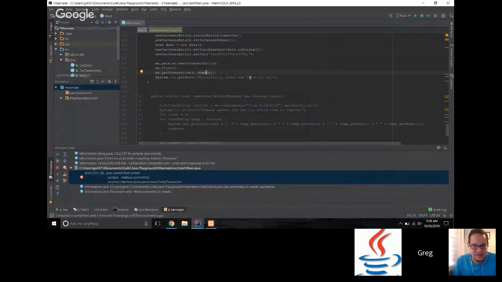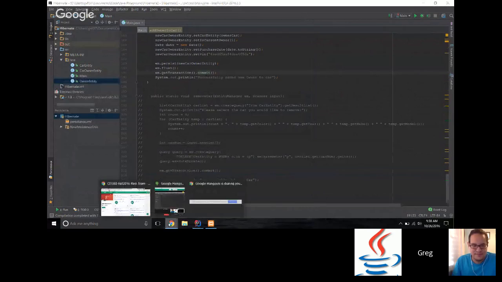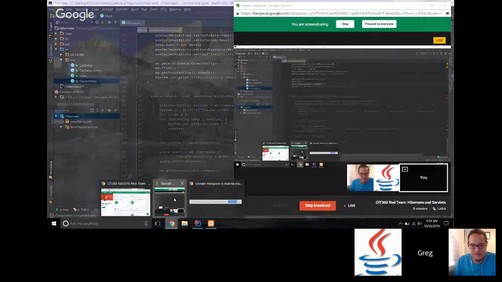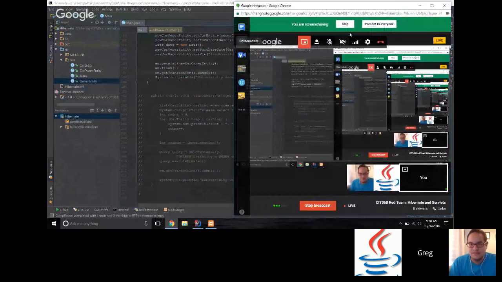So yeah, there's what I have for Hibernate so far. I think that with my whole program, it might have gone a bit above and beyond. I don't think it needs to be this intense, but I demonstrated the basic principles of insert and update. I haven't figured out delete yet, but I'm getting there.